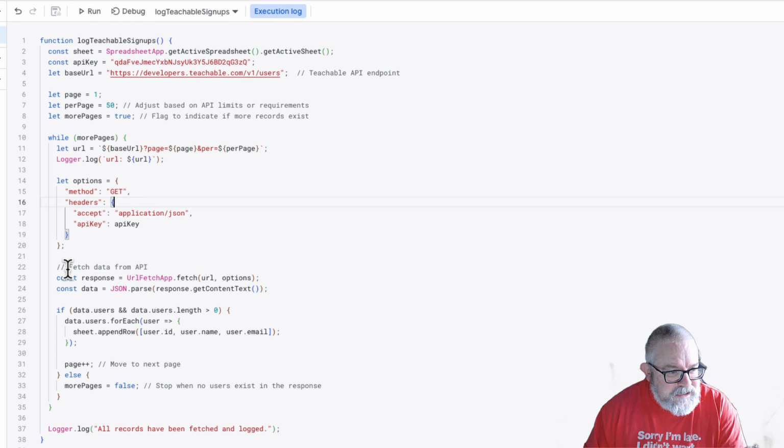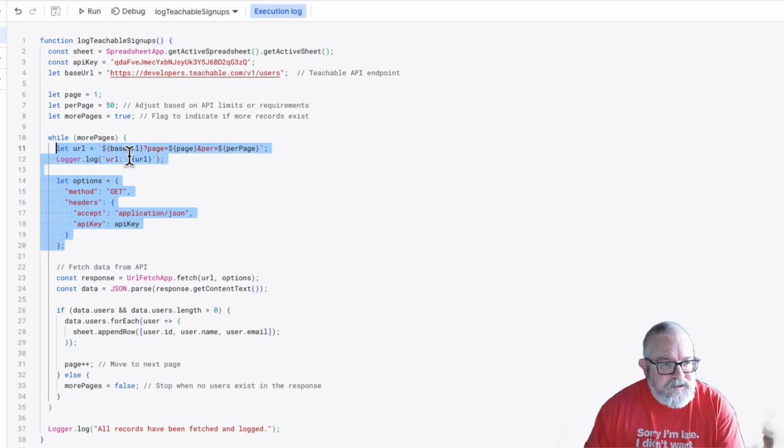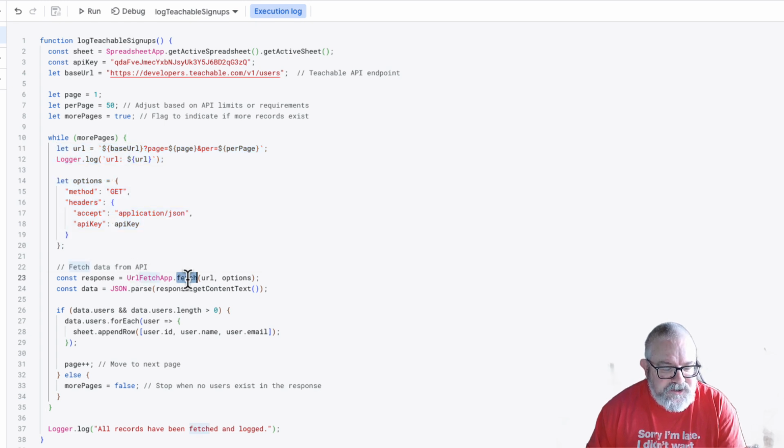And then we're actually doing the fetch from the API based on the definitions that we create here, as far as the URL and the headers that we need to send through. So we're using the fetch, which goes off and actually fetches the data from the API.